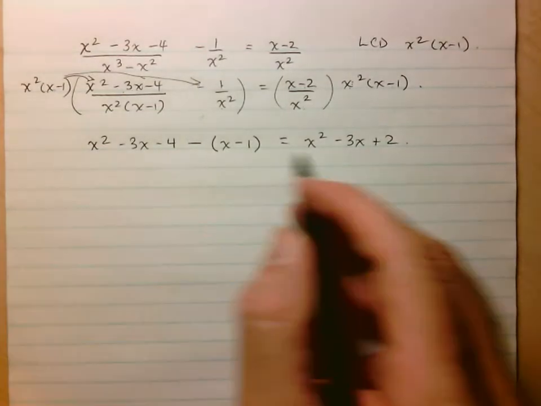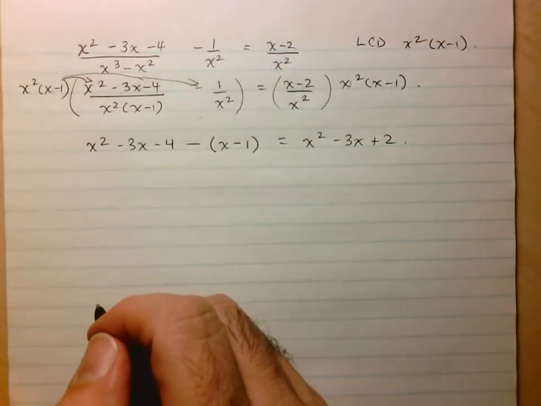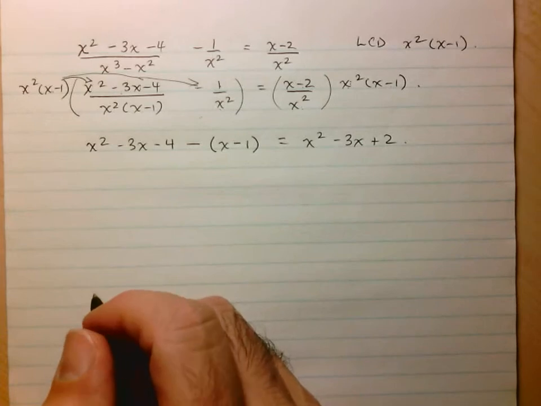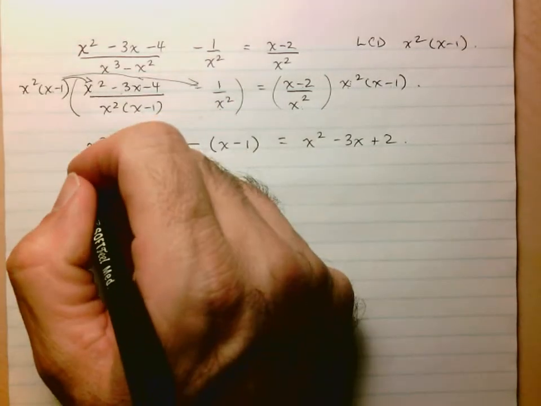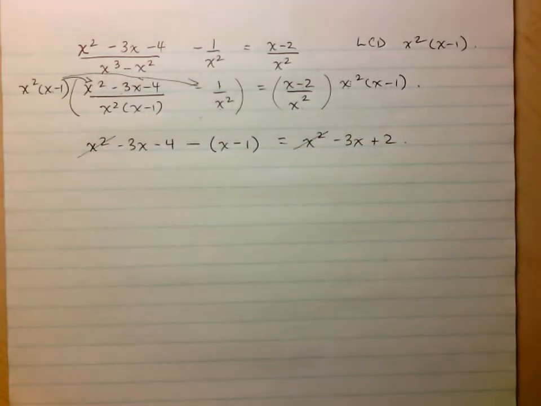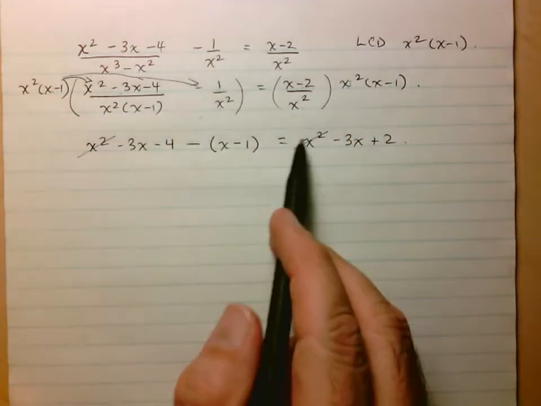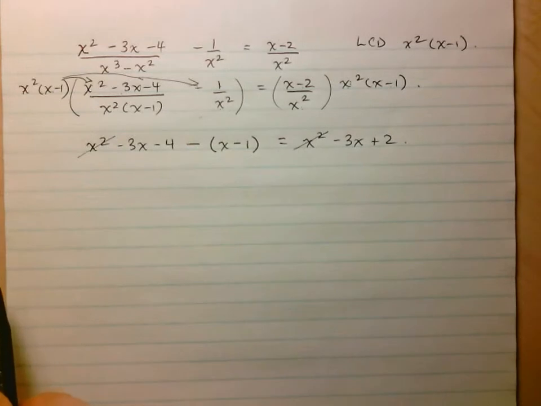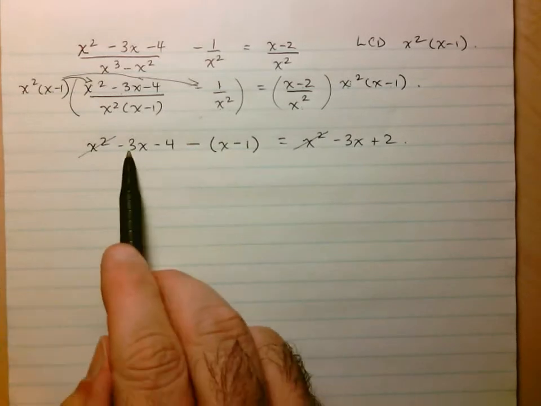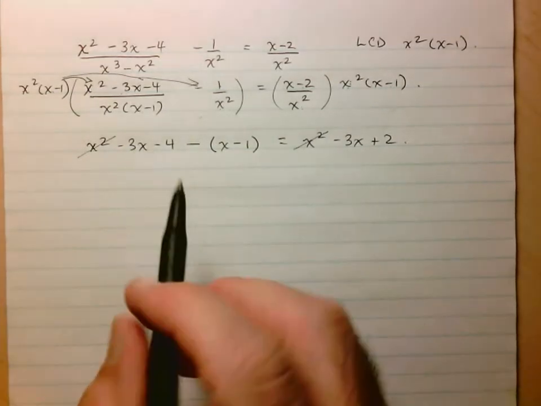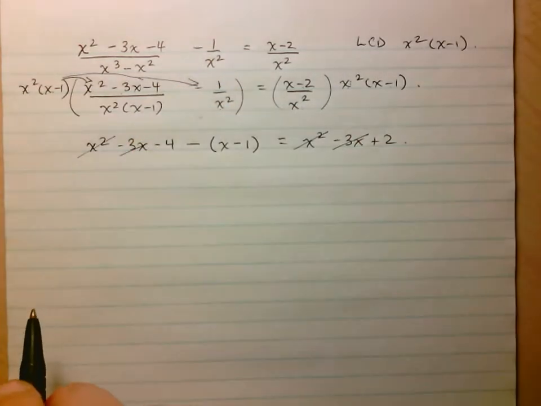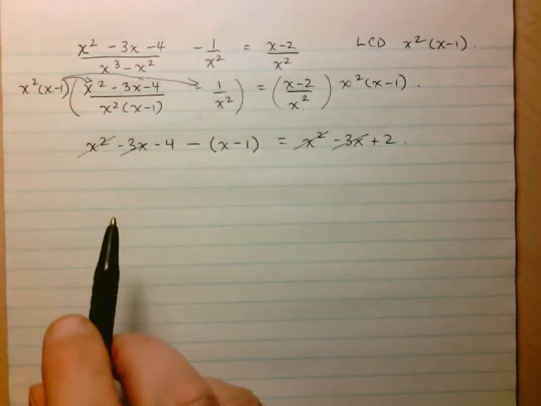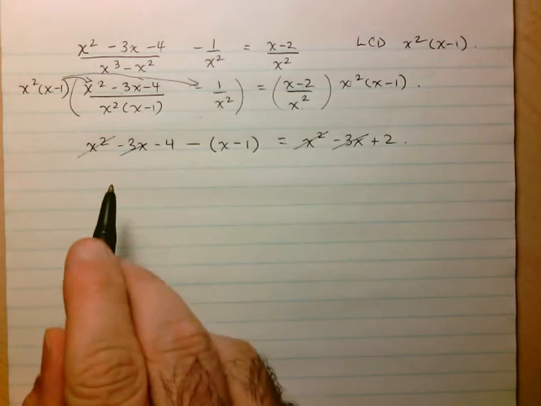Now let's just solve this as a polynomial equation. I notice here that I have an x squared on either side of the equation, so I know those will cancel out, since if I bring x squared to the other side, I'll just get 0. I also notice that I've got the same thing going on with the minus 3x's, so we see that this quadratic equation turns out to be just a linear equation. So now let's finish this off.